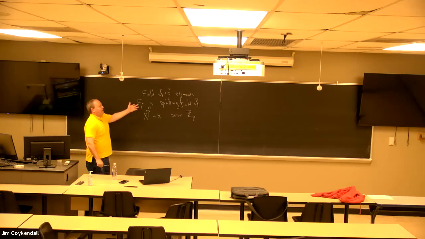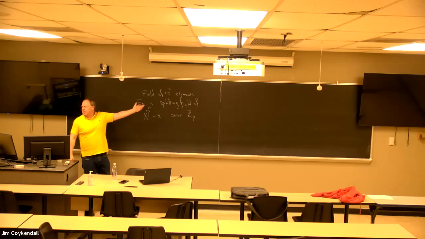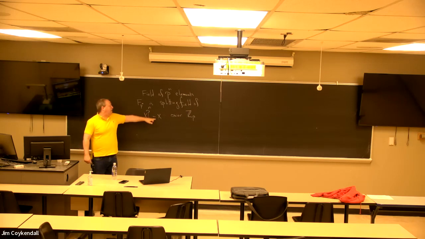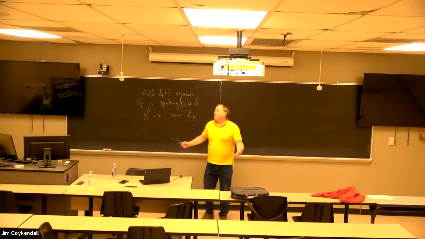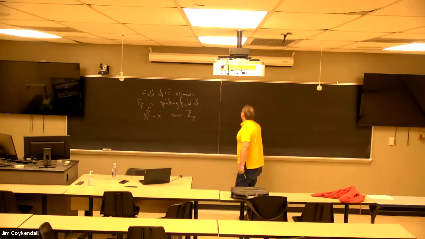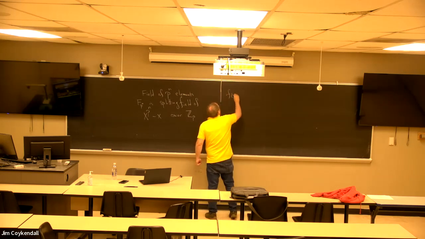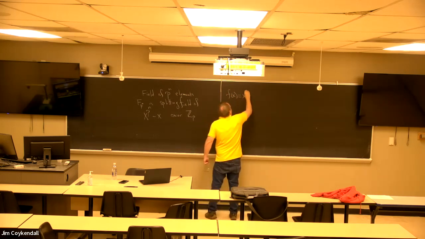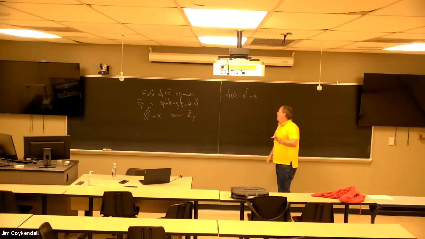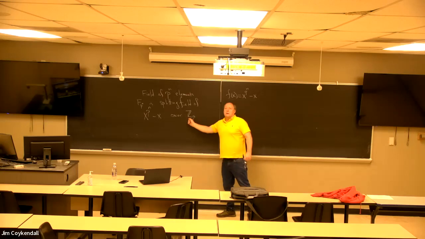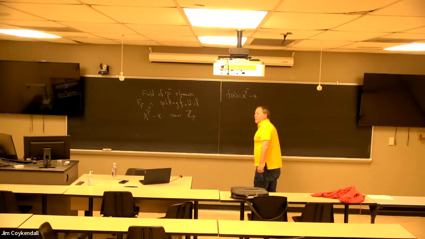The last thing that we talked about last time is actually the splitting field of the polynomial x to the p to the n minus x over the field of p elements. Let me follow through with a couple of things about this. Remember, this is over the field Z_p, so we're in characteristic p here.